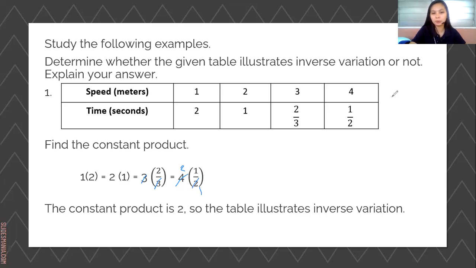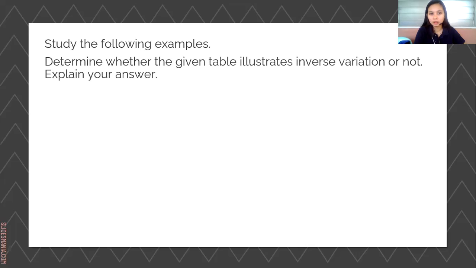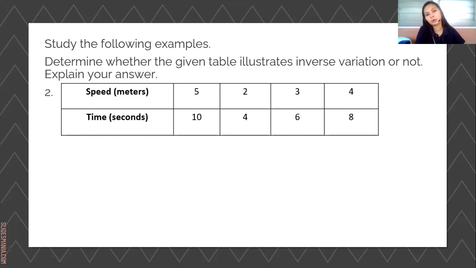Okay? Ayun po. So, questions po so far in identifying if it is an inverse variation or not. Question po before I proceed to the next example. Wala naman po. So, sige, I'll proceed. Ayan. So, another example po, we have this given table of values. Ayan po. Identify if it is an inverse variation or not po.